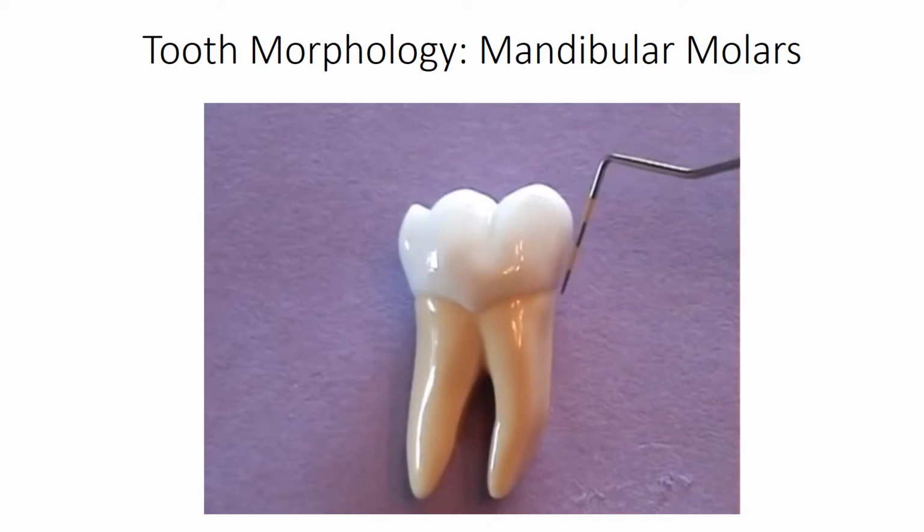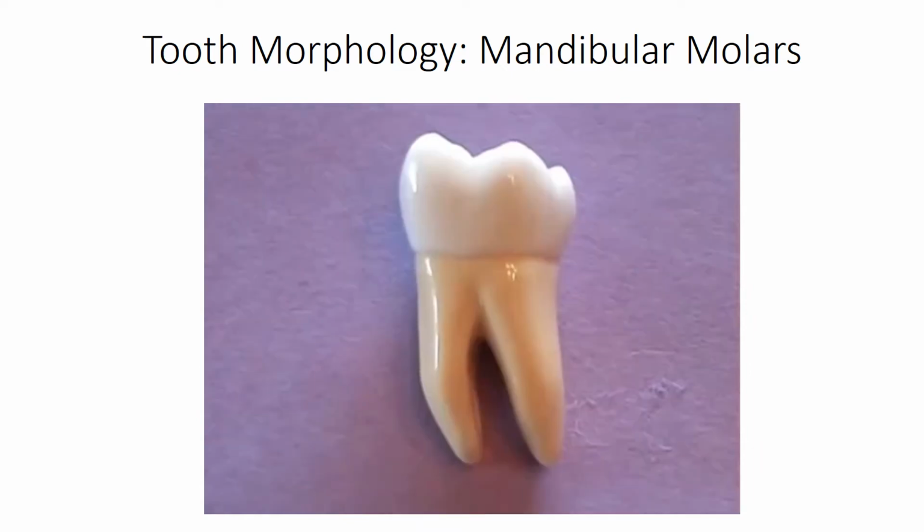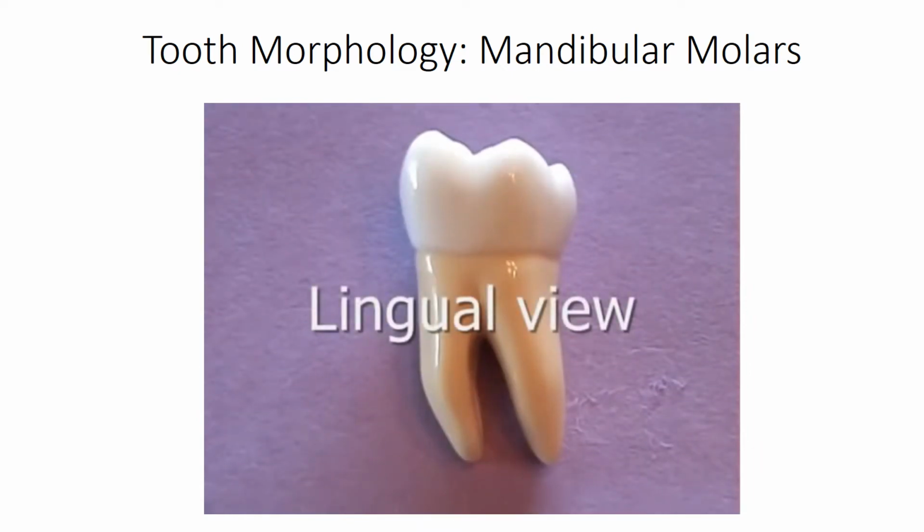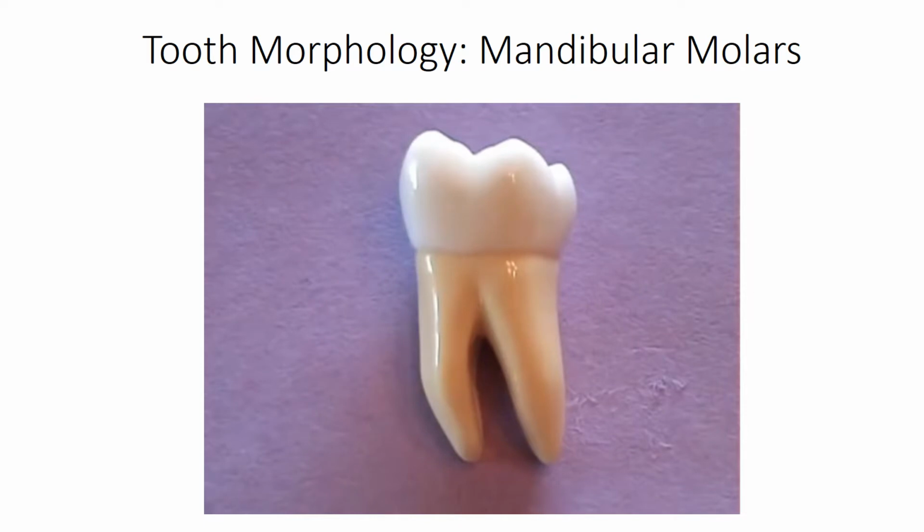From the contact to the CEJ, the mesial outline is fairly straight, while the distal outline is more convex or bulbous due to the distal cusp. From the lingual view, you can see the large mesiolingual cusp, a slight lingual groove, and again you can see the bulge of the distal cusp from the lingual.